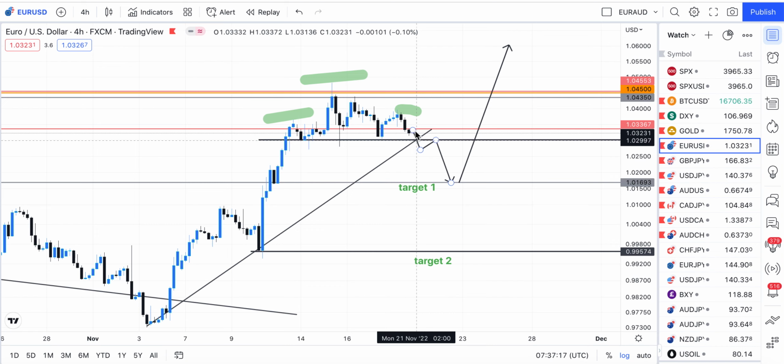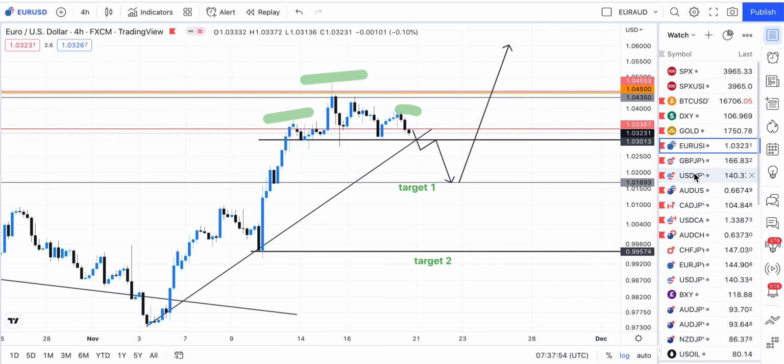Then if you see the break of this particular trend line, just wait for a small test in the 15 minutes or 30 minutes time frame. Then your first target should be here. After here, if it breaks this particular level, then you know that okay, this is the second target. It might not reject at this particular demand, and it might come to tap this particular demand before it continues the upward movement. So you have to be very, very smart, and then watch mostly the smaller time frame for your entry.